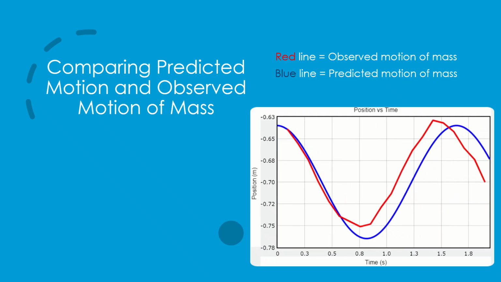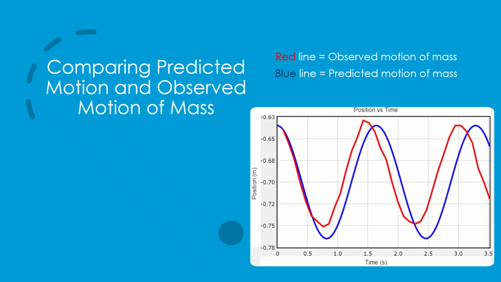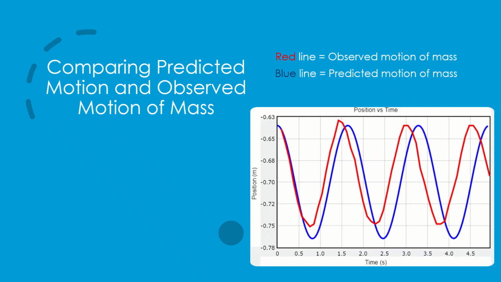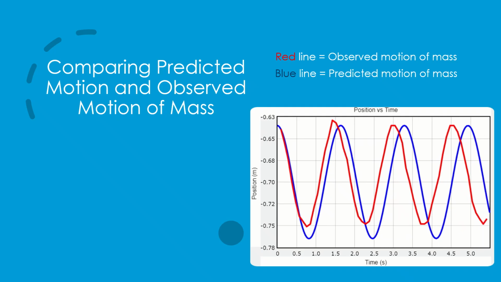Comparing predicted motion and observed motion of the mass. Predicted versus observed paths overlay well. Both show a curved trajectory due to radial-tangential coupling, stretch plus swing. The observed track is noisier and the amplitude slowly decreases. Likely causes: light air drag and internal friction, small misestimates of k or L initial, camera perspective, and cursor pick-off error in the tracker.